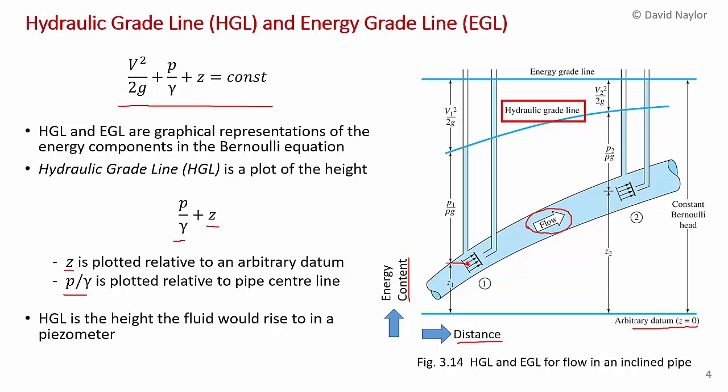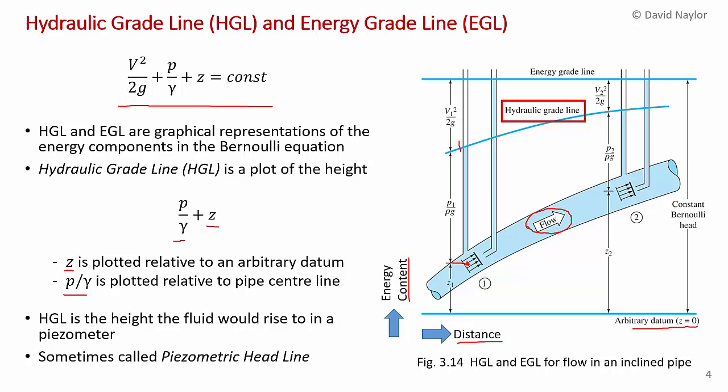It's interesting to note, and perhaps helpful in terms of understanding this, that the hydraulic grade line is the height that a fluid would rise to if you had a piezometer attached to the pipe at that location. And for that reason, it's sometimes called the piezometric head line. I mention this because it's maybe easy to remember the definition that way, that the hydraulic grade line is the height that the piezometer would rise to if you had one attached to the pipe. And the diagram over here shows this.